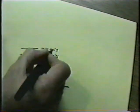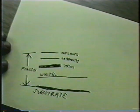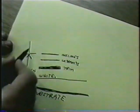There's a tremendous dissertation about ink lines on the Sidewinder video, because you'll see how many ink lines are on it. This then becomes, from the substrate up to the point that we have all our ink lines on the plane, I'll call this the finish. We have a substrate, we have a finish, and the top is going to be the clear coat.